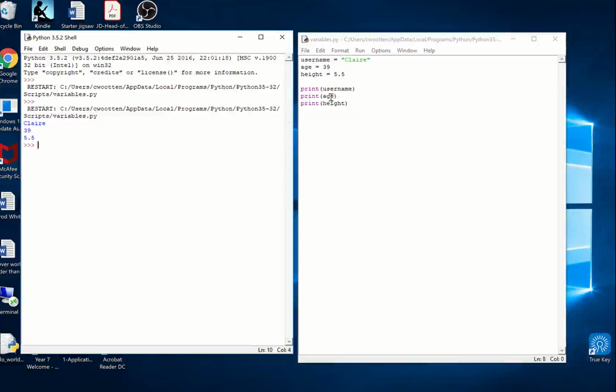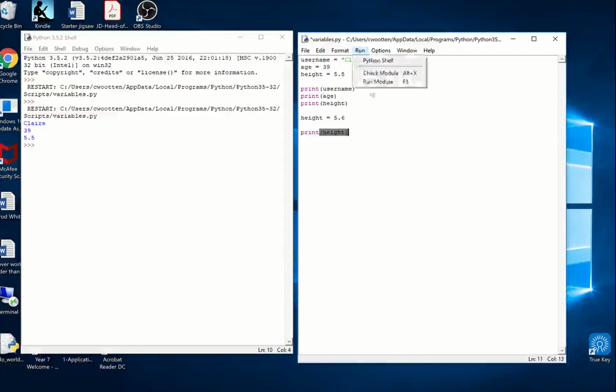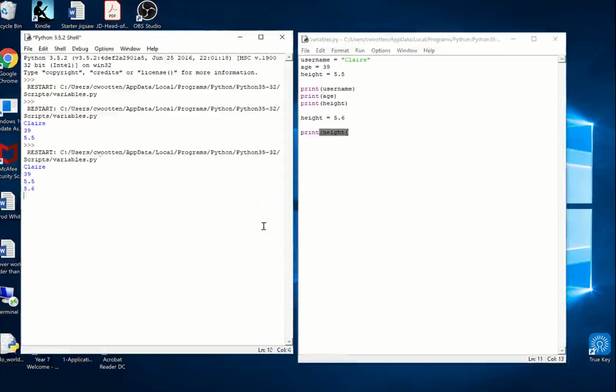Now these are variables because they could vary. So here, while the program is running, I'm going to print height, and then I'm going to assign height. Just somehow managed to grow an extra inch in the time that it managed to print. I'll reassign height with 5.6, and then when I print it, let's see what happens here. Claire, 39, 5.5, so that was the original print statement.